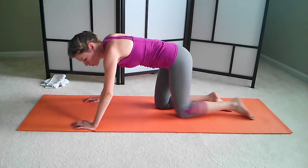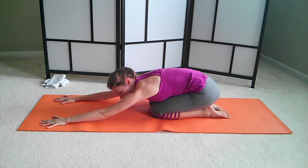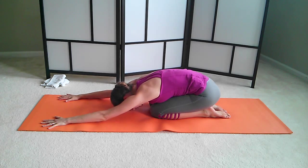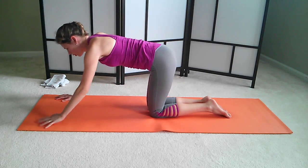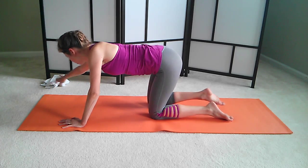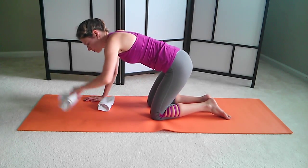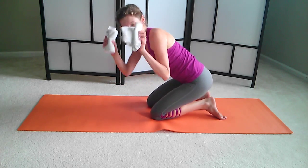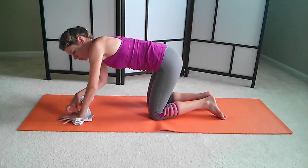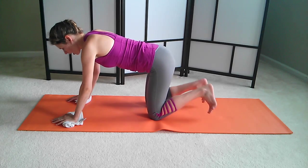Let's go ahead and go into the rest position for a second. Go back. Keep reaching your hands as far away as possible to get that nice stretch. Press your palms into the floor. And get up on all fours. Knees about as wide as your hips. Hands are under your shoulders. Now, this is where you might need your towels if you have wrist issues. Roll those towels into little balls and put those under your wrists so your wrist angle is not that sharp.